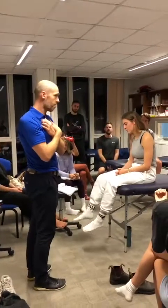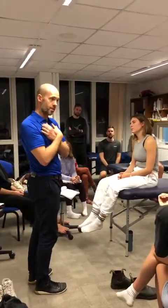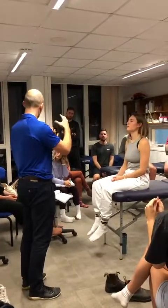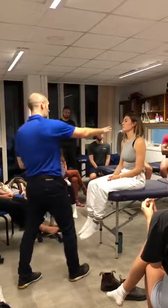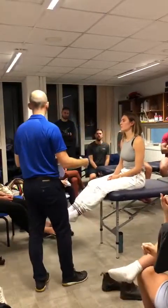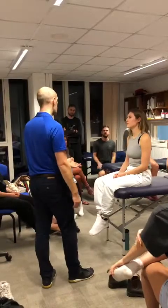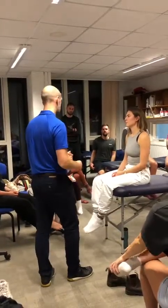Each section of the vertebrae joins together to create a greater range of movement. So you've got about 5 degrees of rotation in each thoracic vertebra, and bringing it all together makes 45. So assessing each part of the vertebrae in isolation, with probably the exception of the cervical spine, is quite tricky to do. So I tend to quite like to do functional things like touching toes, the sit and reach test, those types of things for assessing the spine.